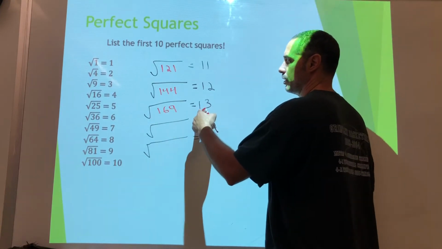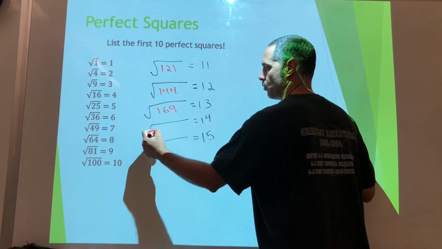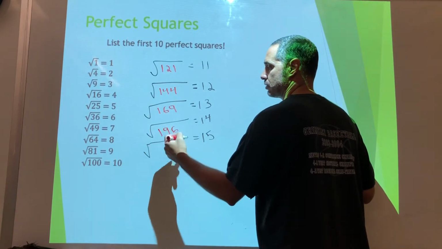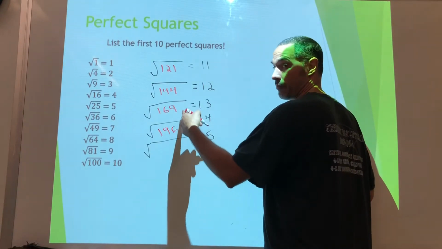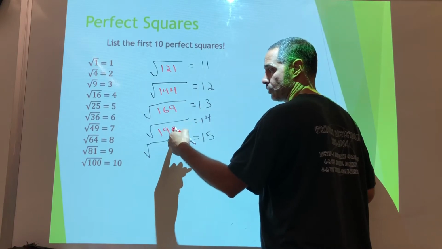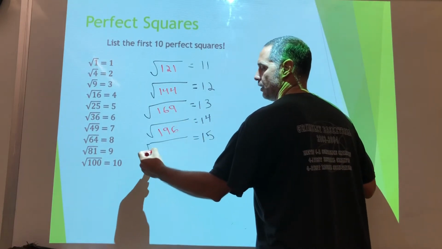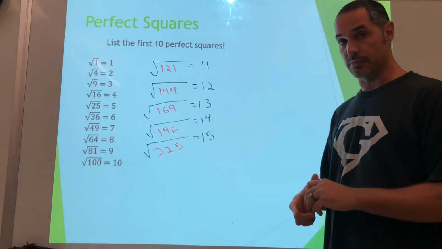The interesting thing here is this is the same numbers as that. They're just reversed. It's 196. So the square root of 196 is 14. And that's how, when I was younger, I remembered those, right? Square root of 169 is 13, but if I switch those, 196 is 14. And then 225, square root of 225 is 15.